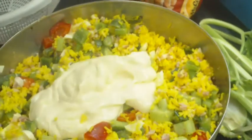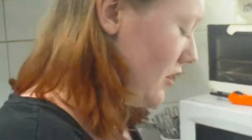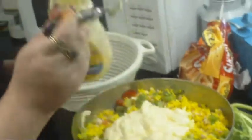So when we move on to the pork chops, I don't think I really need to show you how to cook pork chops and chips. You're all knowledgeable people. You should already know how to cook it. So when we mix this in and it's all good and ready to go, we'll come back after we cook our pork chops and our chips because you probably already know how to do that. You just don't want to sit there watching me do that. So I'm going to mix that in.